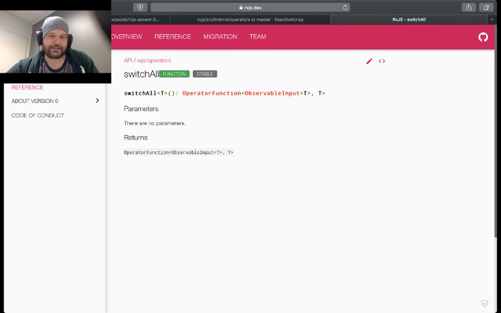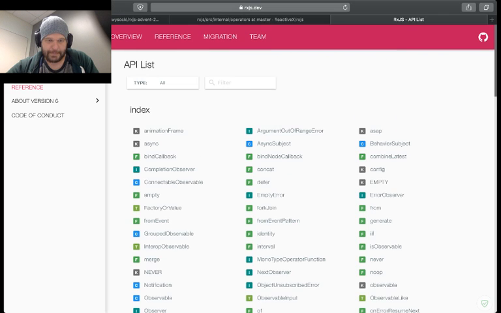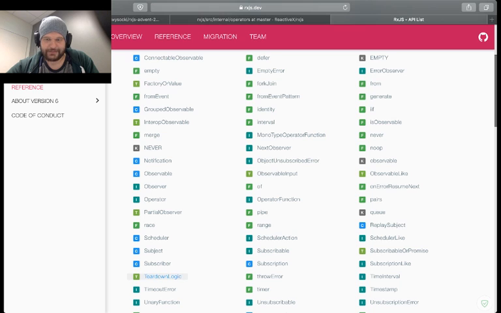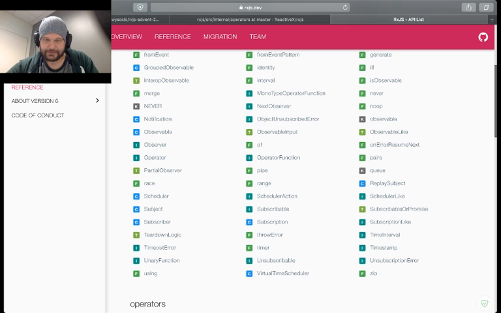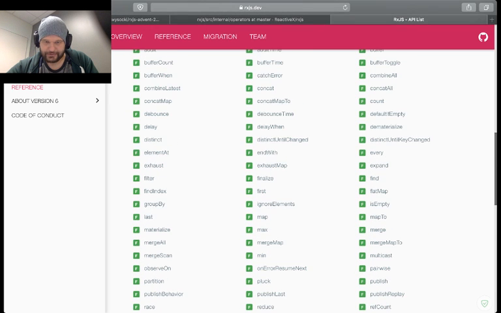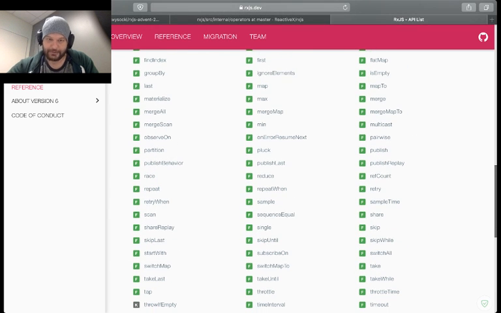So here, not a lot of data on here, but for switch map there certainly is because it's a lot more used than just switch by itself. So with that, let me go back here, sorry, to switch map.